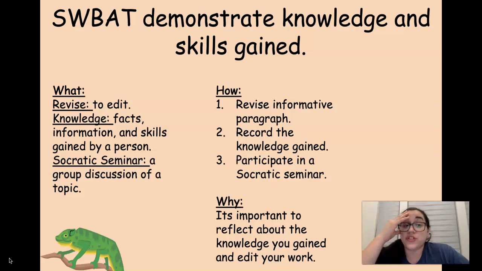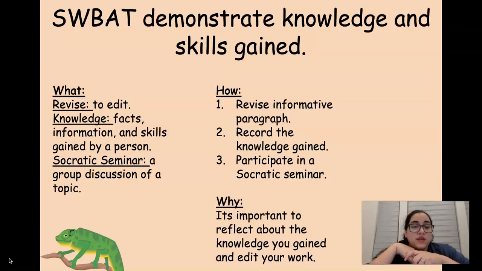So what are we going to do? I know I kind of already mentioned some of the things. So we're going to revise. That means to edit, to fix, to look at it. Then we're going to record our knowledge in our knowledge journal, the chart of what I can do and what I know. Knowledge is facts and information, skills gained.